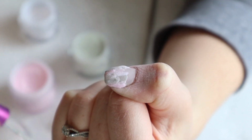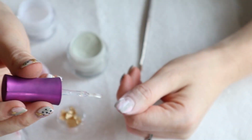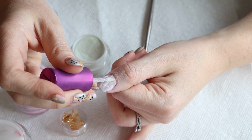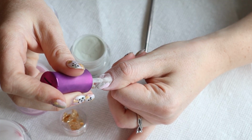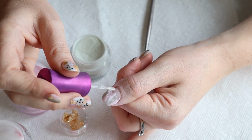So cleaning off my brush pretty well again. And I'm just going to, okay, I need to see what I'm doing. I gotta bring it down here, sorry. Pushing back a little bit towards my cuticle, not touching my skin, and just going up to kind of kiss where those colors are.